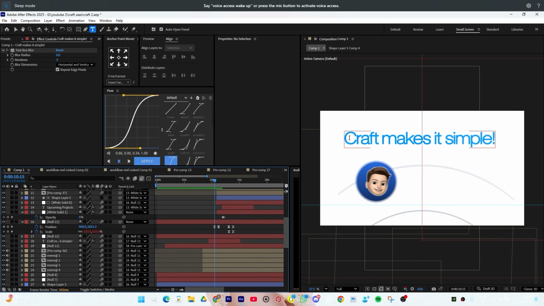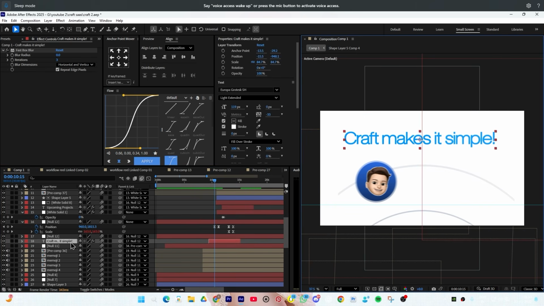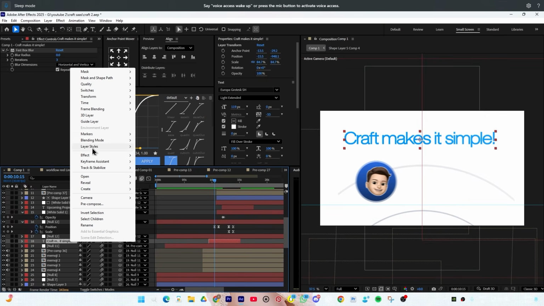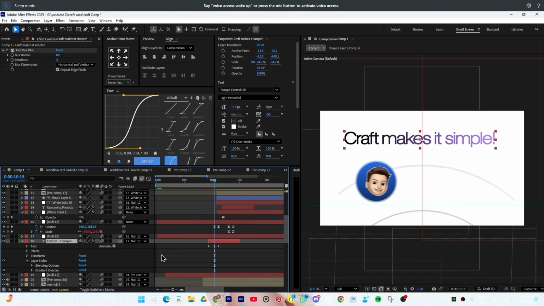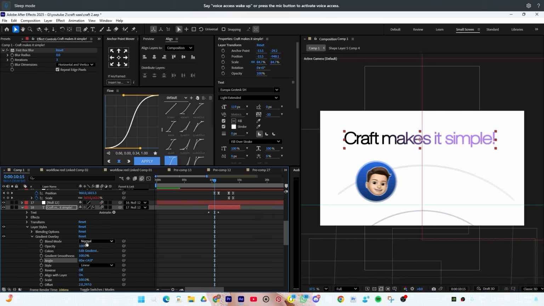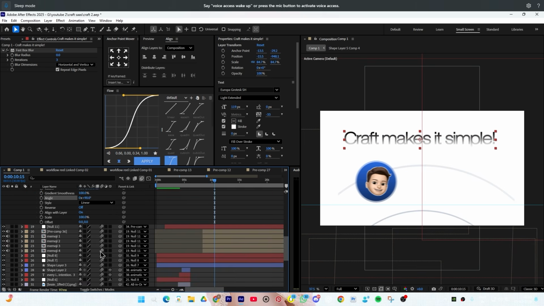Alright, so next we are going to change this text color. So let me select this text and right click on the text layer, go to the layer style option, select gradient overlay and expand the gradient overlay layer. And firstly, let me reset this one. Okay, so now go to the edit gradient option.